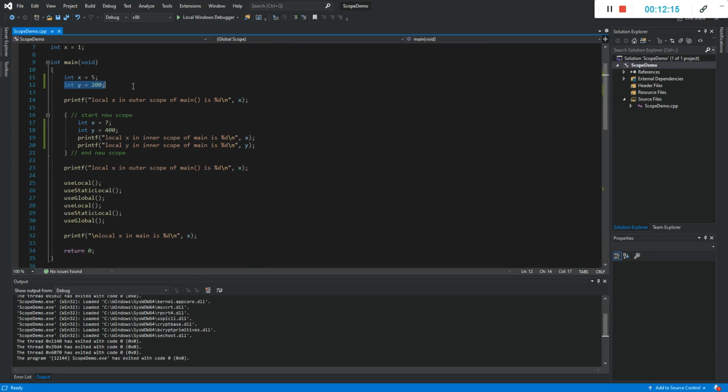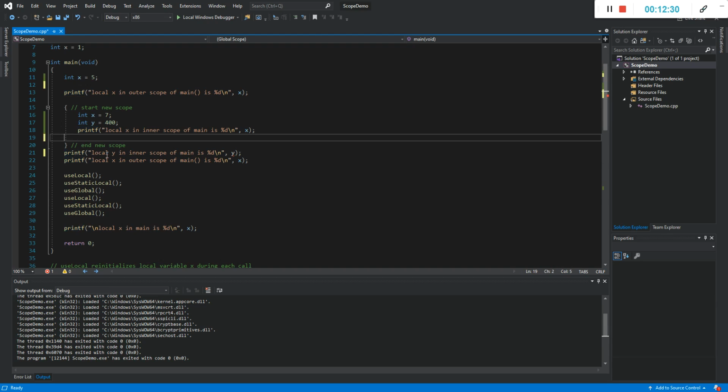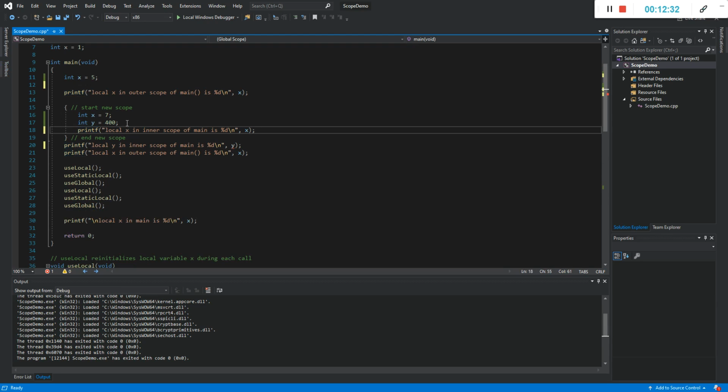What about the other way around? What if I don't define y over here and instead I define y in the inner scope, set it to 400 and try to access it in the outer scope? Will that work? You can see right away it won't work, because you can see this small red squiggly under the y over here.